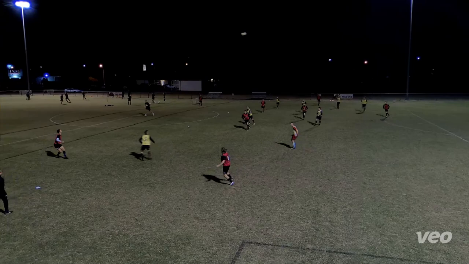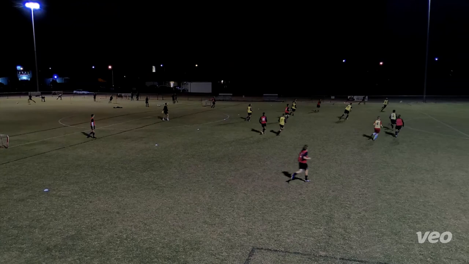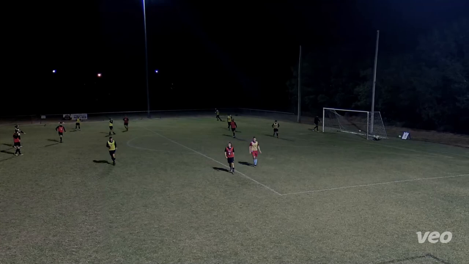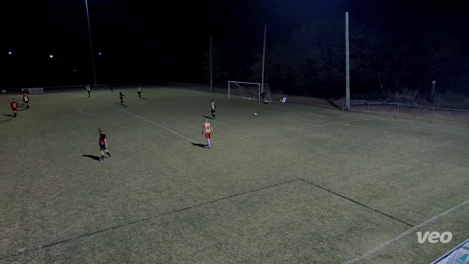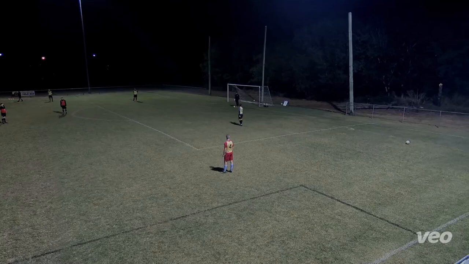Good, next one. Okay, let's turn it over. Good, well done, set up. So yellows, what have we achieved there? Yeah, absolutely. Because we're narrow, because they haven't been able to slide balls through, we forced them to go on a diag, hit the long ball, and they've turned the ball over. Well done. Couple more, play.